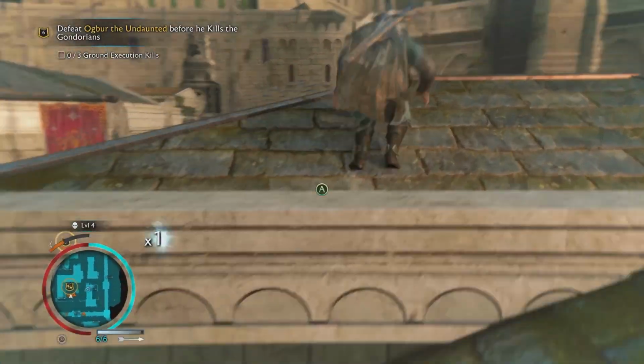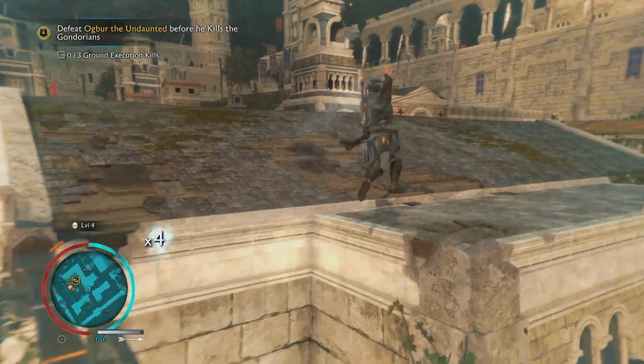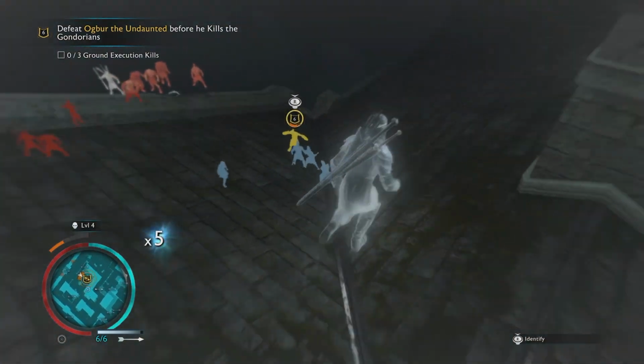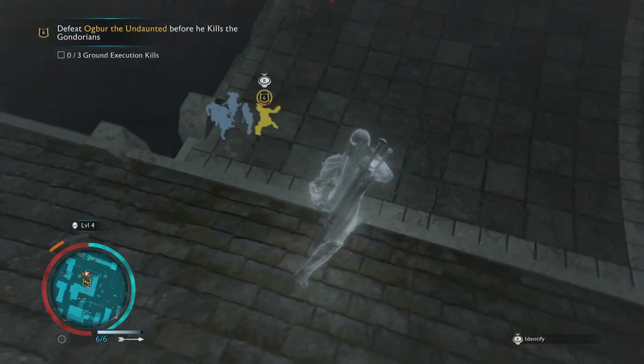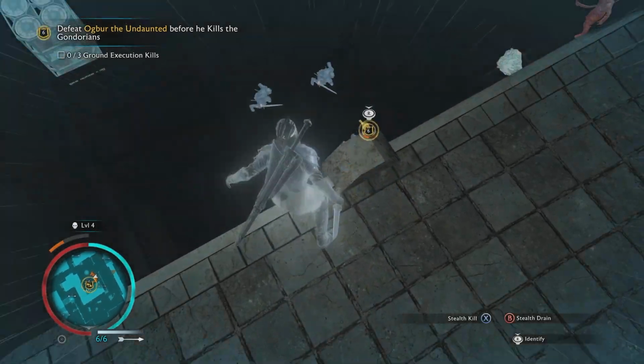Alright, so let's actually, while he's beating them up, go over to the building right above them. Hopefully he's not killing them too quickly. Nope, they're actually killing him. That's hilarious. And stealth attack.